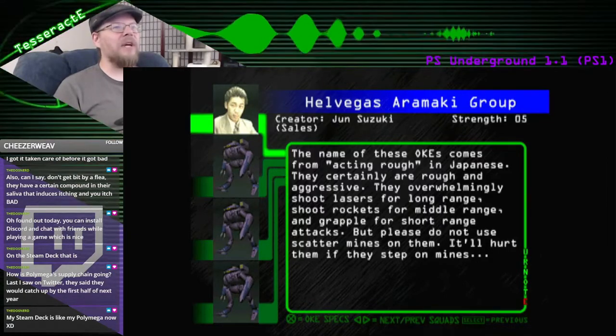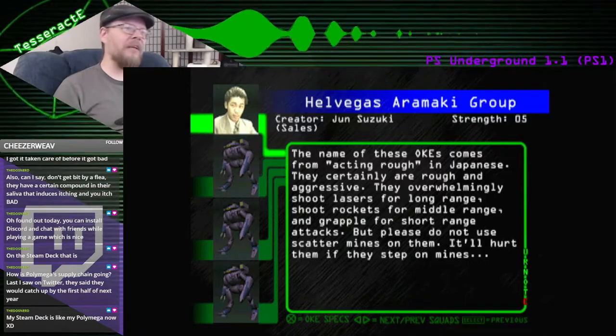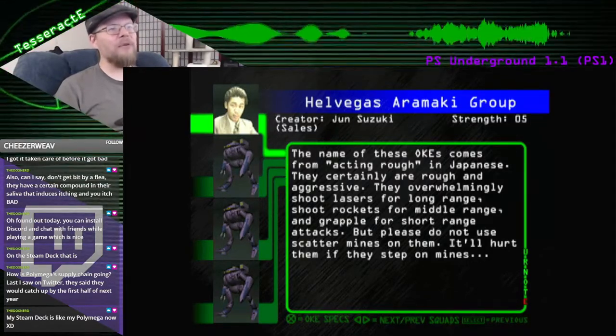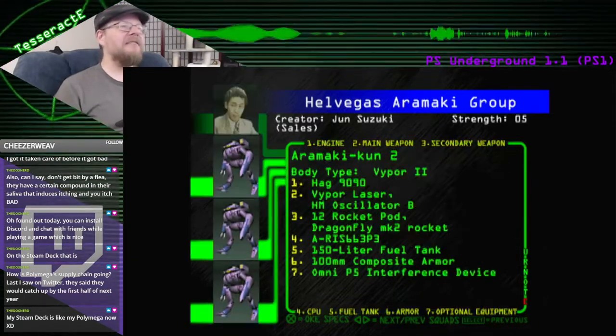The name of these OKEs comes from acting rough in Japanese. They certainly are rough and aggressive. They overwhelmingly shoot lasers for long range, shoot rockets from middle range, and grapple for short range attacks. But please do not use scatter mines on them. It'll hurt them if they step on mines.